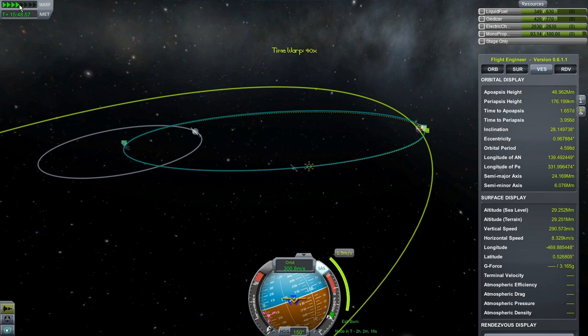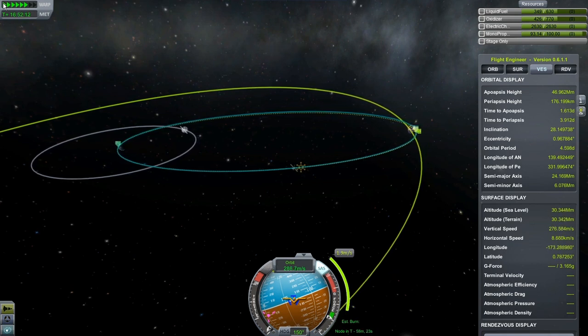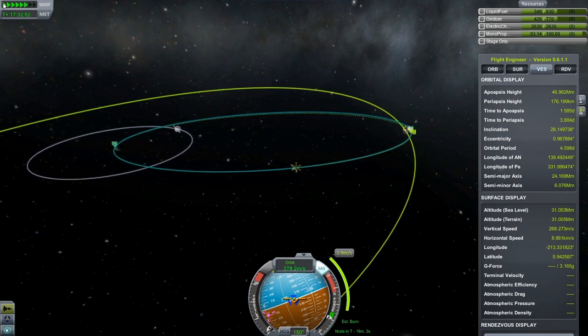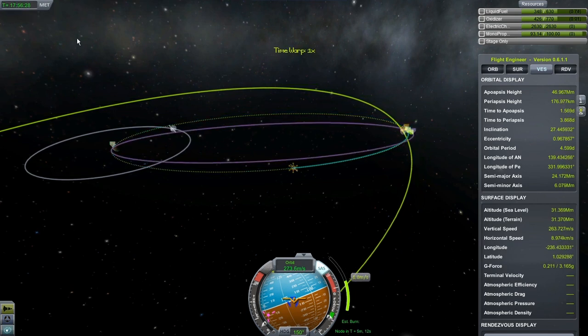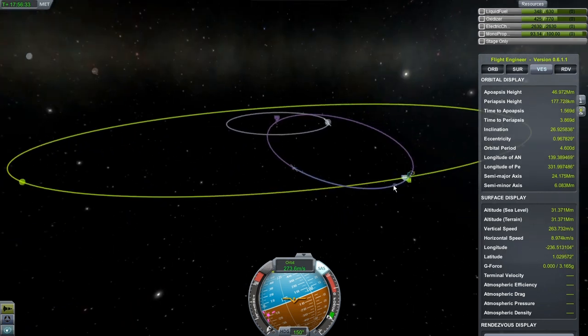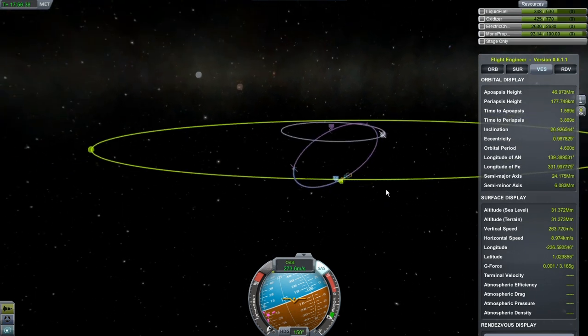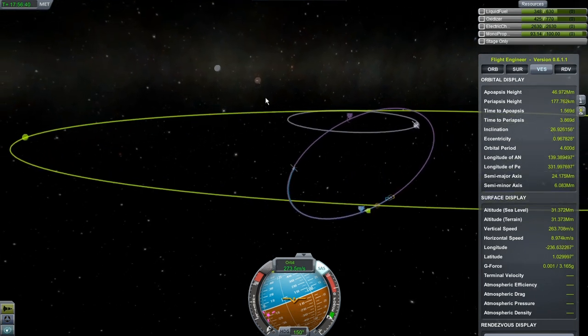Do another adjustment here. Though I'm sure we could do this adjustment at any point. Do what the maneuver nodes tell us, since we don't have a lot else to go on. Ooh, okay. Maybe not. There we go. That should do it. Are we gonna get an encounter? Yeah, we'll be there. It's not gonna be pretty.